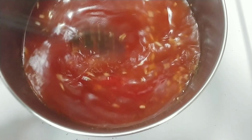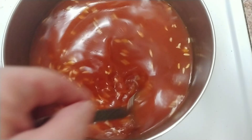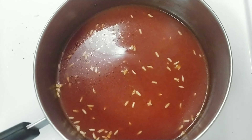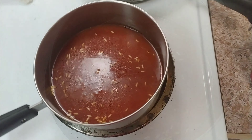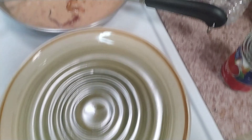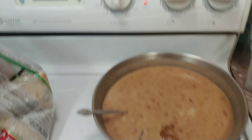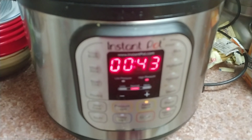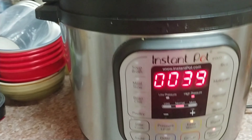I don't measure, but I just use enough water to cover the rice. I want it to come to a boil, then let it cook a little bit. I know I have lids somewhere, but I just put a plate on top. Turn it down to about right there and just let it do its thing. Looks like it's working — it hasn't said burn again. Always make sure that your dial is turned the sealing way and not the venting way, because that's how you let the steam out.